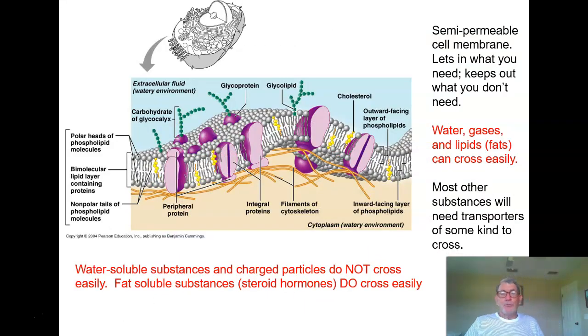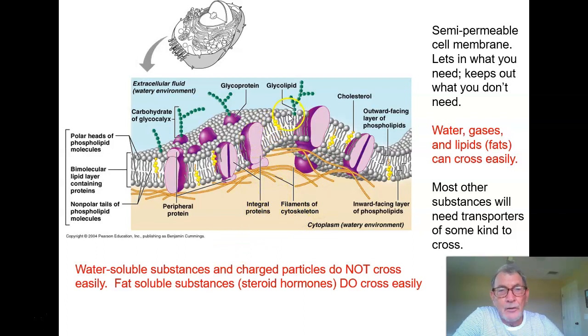First of all, especially for anatomy and physiology, the most important part of the cell is the cell membrane. The cell membrane isn't just saran wrap. It's an extremely complicated layer that keeps out the bad stuff, lets in the good stuff, and then controls movement back and forth. And it has receptors on the surface that can receive a hormone signal and cause the cell to ramp up its job, doing whatever it does.